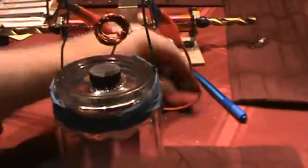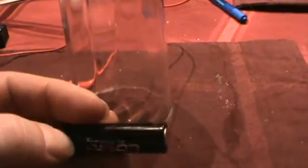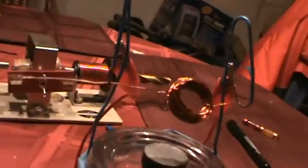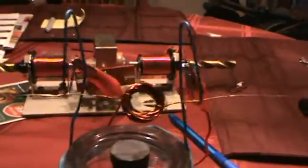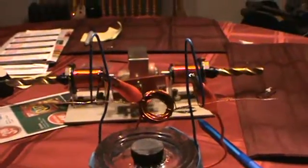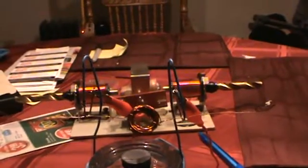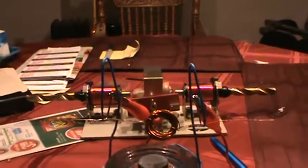So I just took a AA battery and wrapped wire so many times around this battery. It's better to wrap it over top of each other, if you look at it here, that way it'll hold together a little better. Now it just needs to be wrapped in one direction. You don't wrap in two different directions. It's just wrapped in one direction.